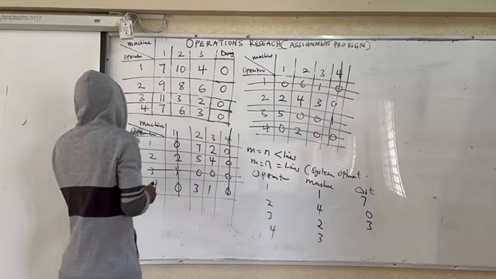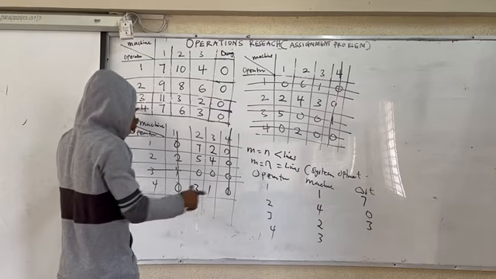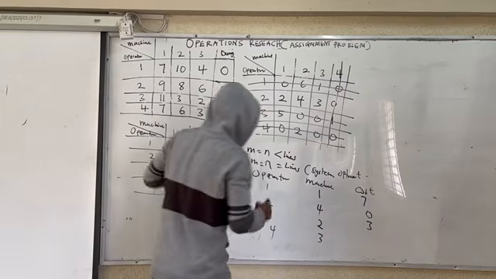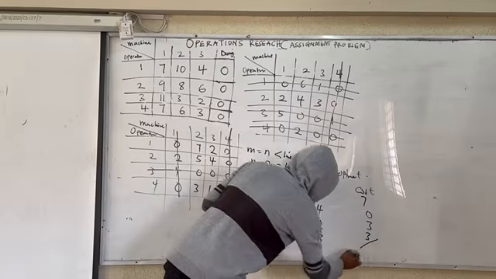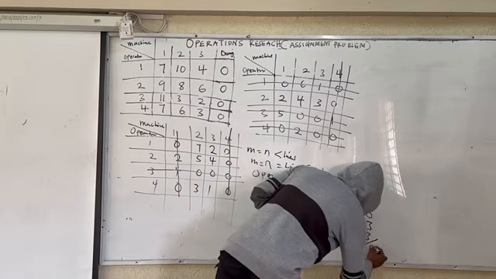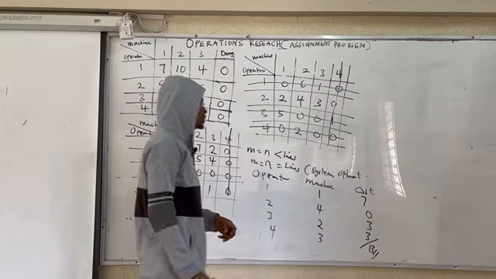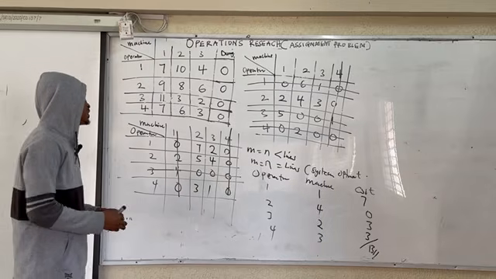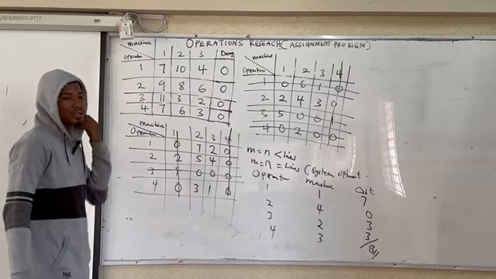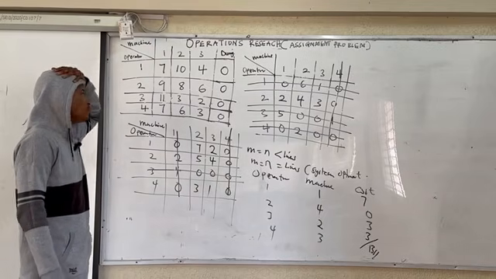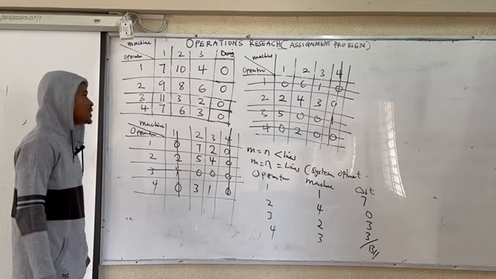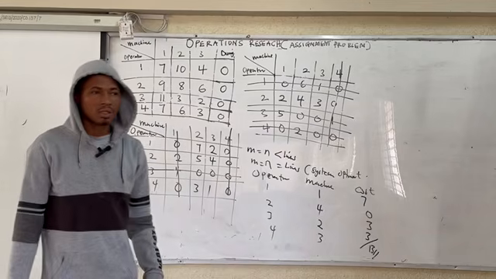And then we have operator 4 assigned to machine 3, right? Then the cost is 3. So the final result will give us a value of what? 13. So the cost involved in doing this is 13. So this is all under when the system is unbalanced. We just assign a dummy row or column depending on where we have the lesser value, and that will give you your results.